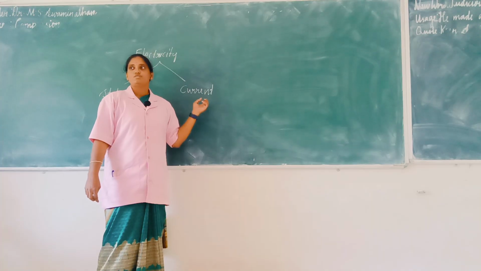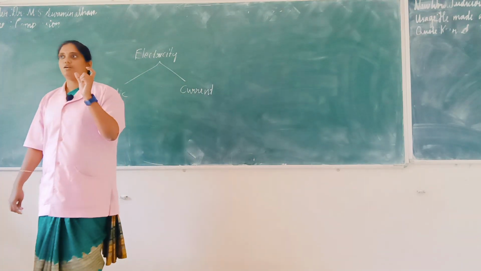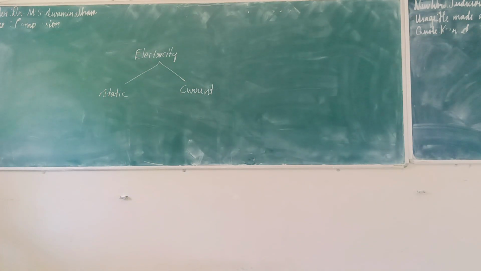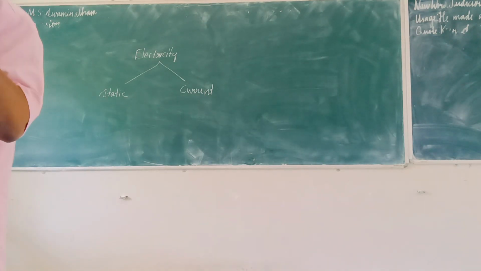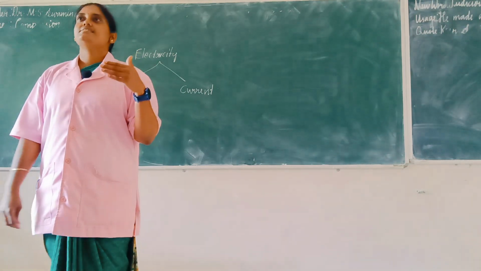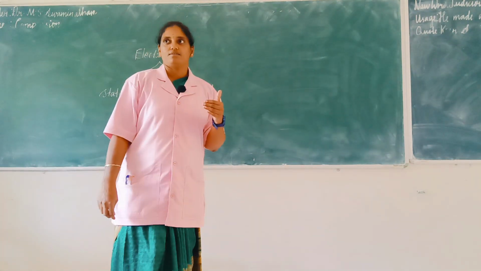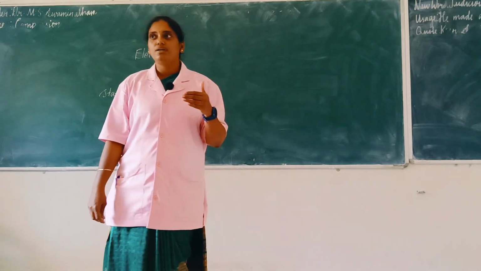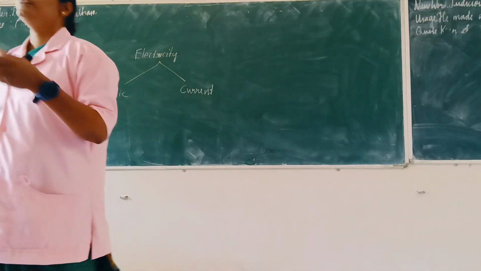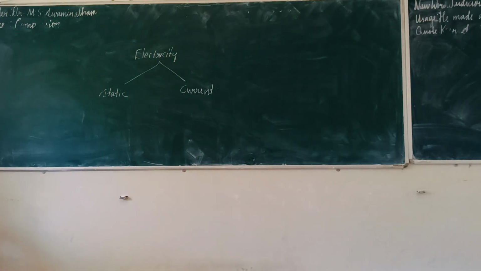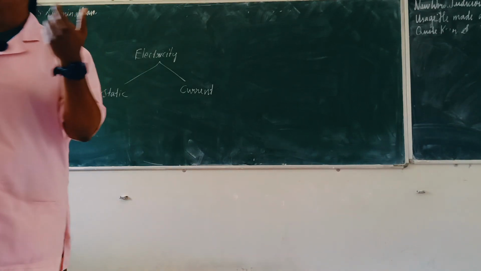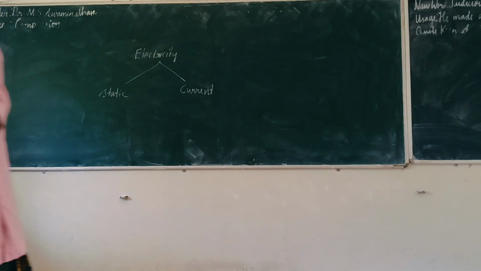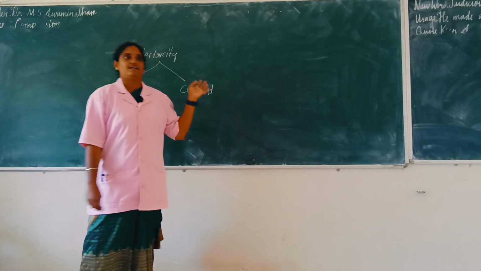So a term in English called current is also known as flow, movement. Yes, exactly, flow. Let us consider the water in the river. It is flowing, so the water can be called water current. The gases in the atmosphere are flowing, so it is called air current. Similarly, in a conductor, the free electrons are moving. That flow of free electrons is called electric current.